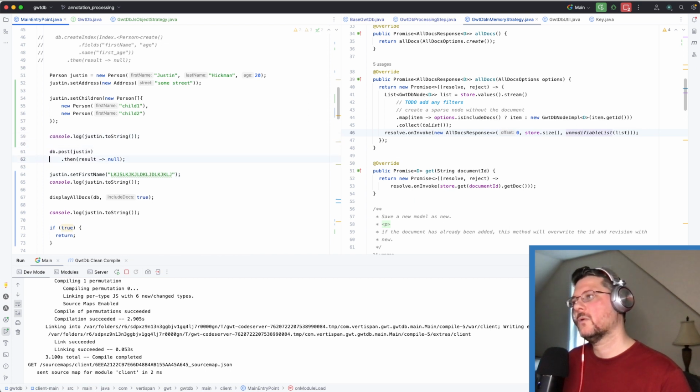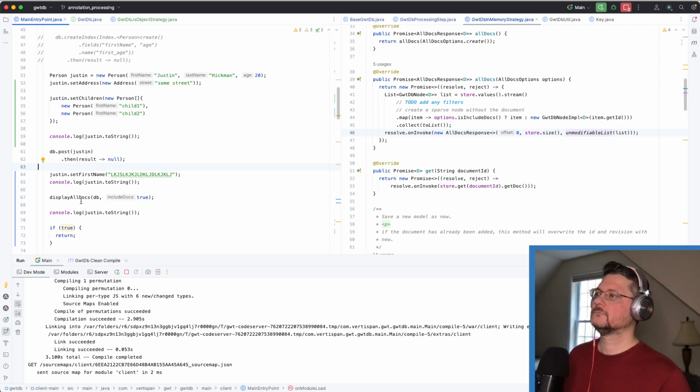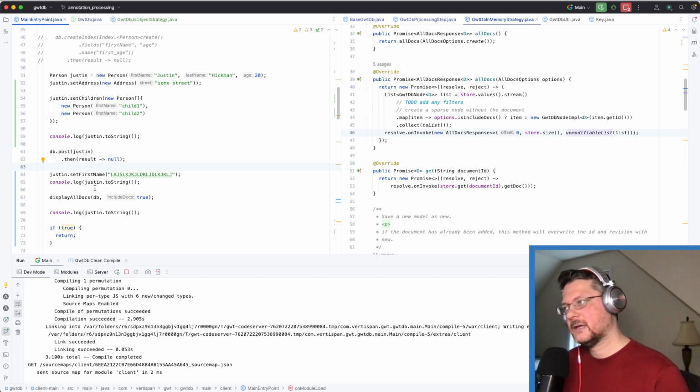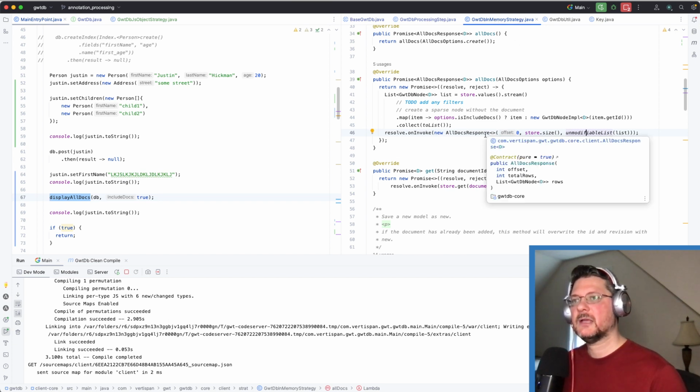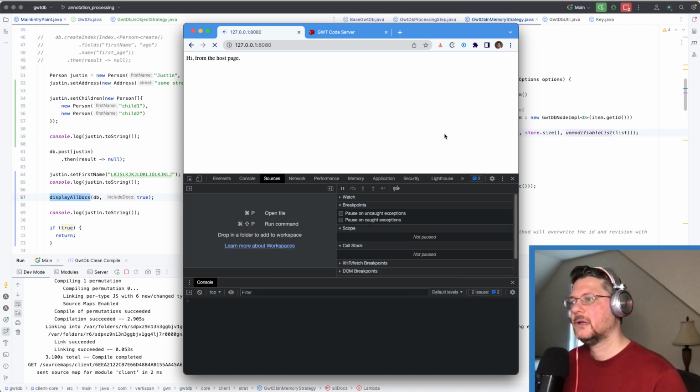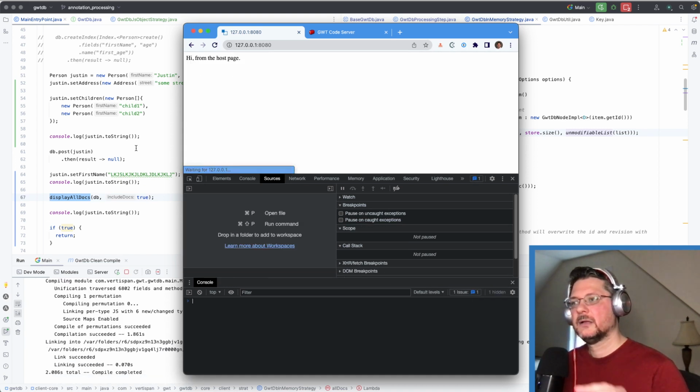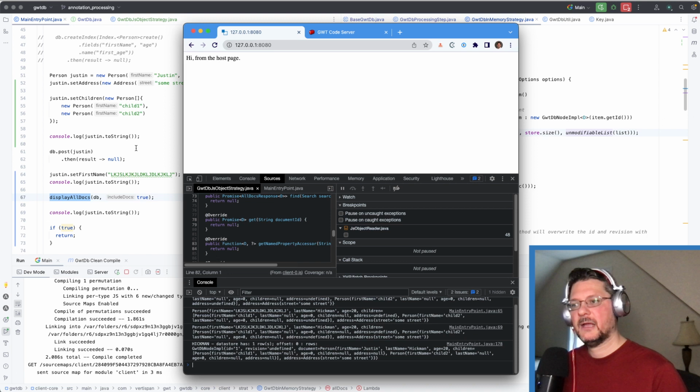Let me do it before we post it. Mainly just to show that it didn't modify the bean underneath, because that was the problem that we were having before with the GwtDB in memory strategy. It was actually modifying the object that was being held in the backing map. But because we are serializing it and throwing it into a JavaScript object, it's no longer able to modify that.